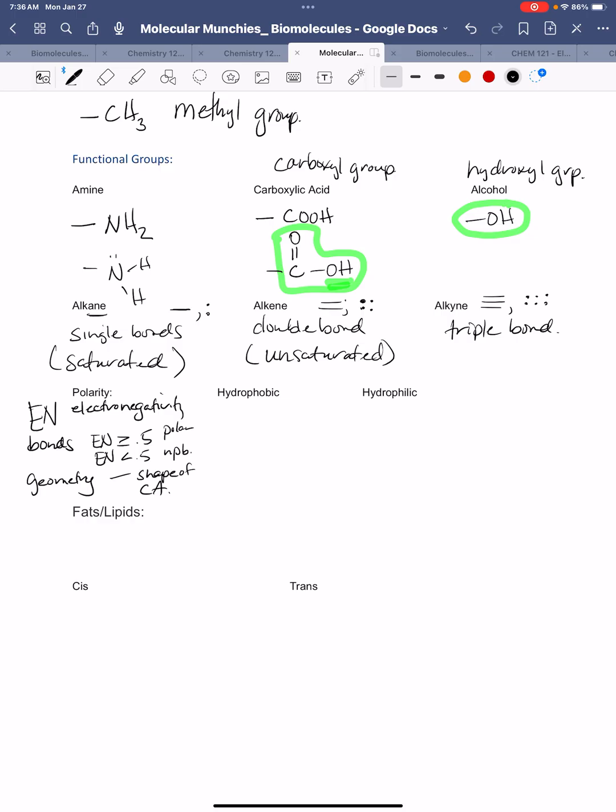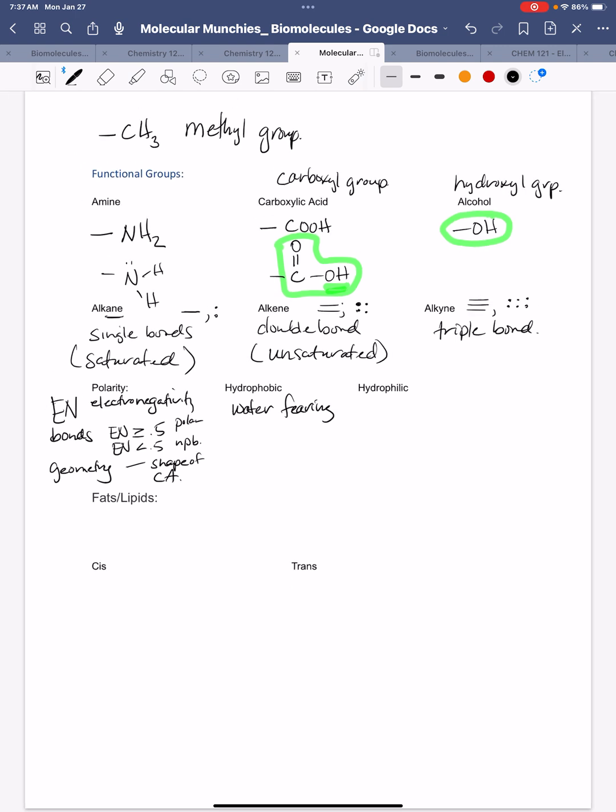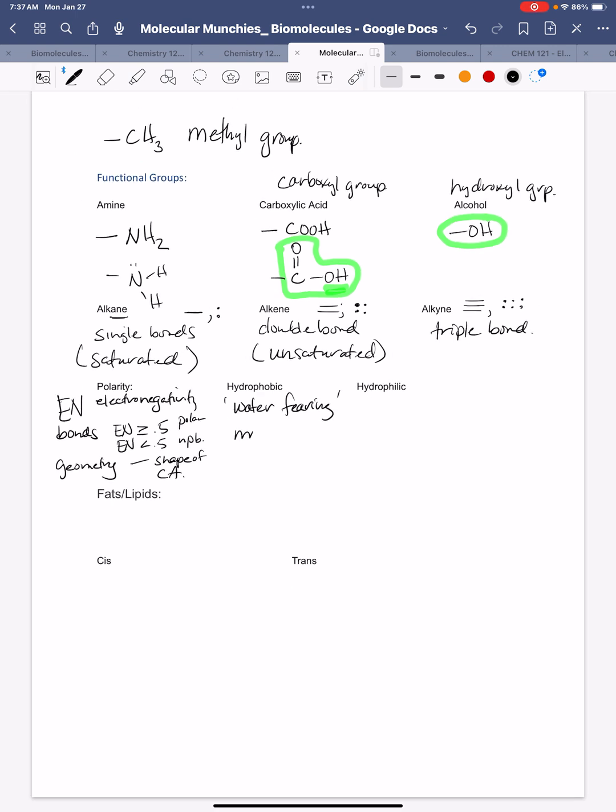So a hydrophobic particle, and we can have a particle, a polar molecule, or we can have the end of a large molecule or a part of a large molecule that's hydrophobic. The word itself, hydrophobic, means water-fearing. And what that means, this can be a molecule, or it can be a part of a molecule, part of a large molecule.